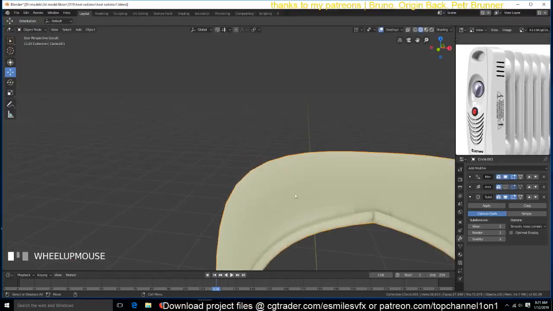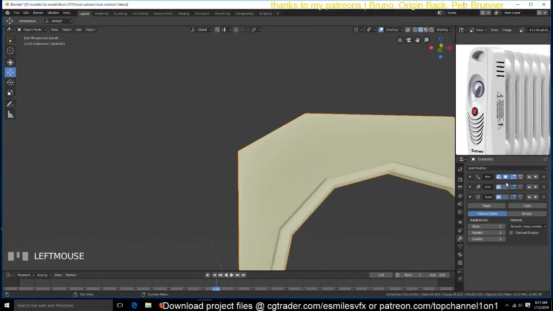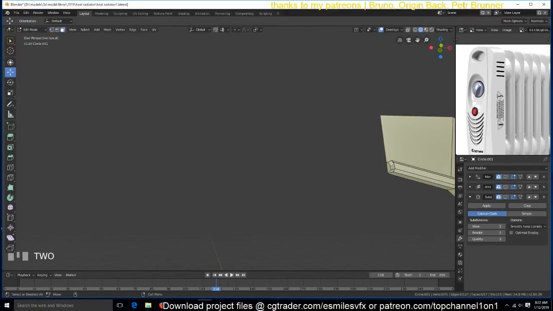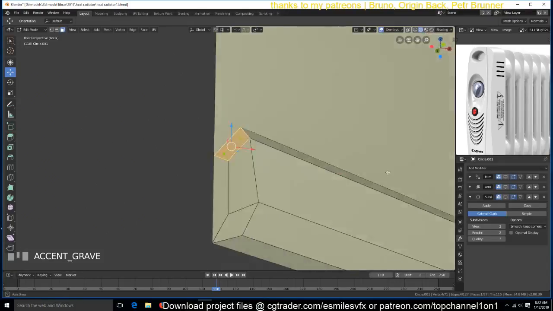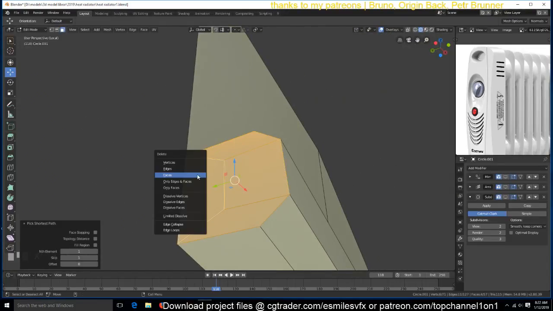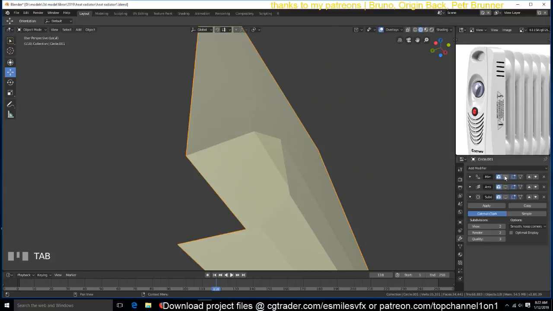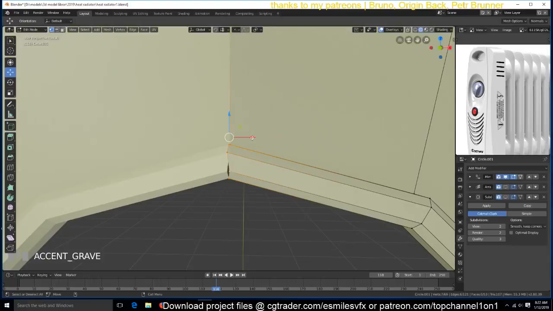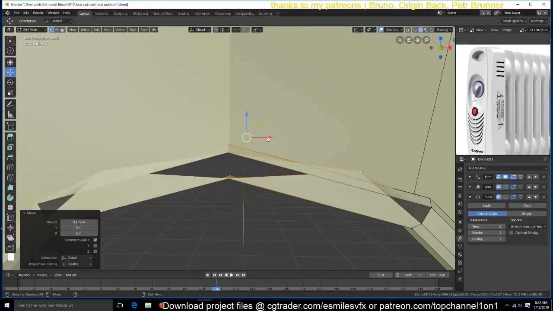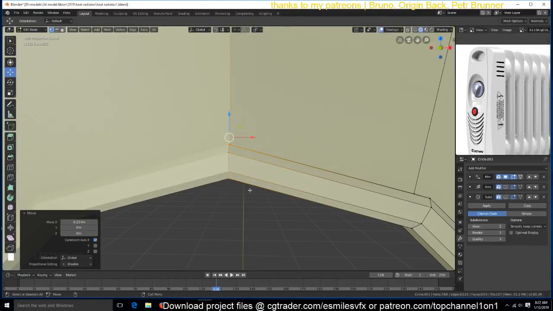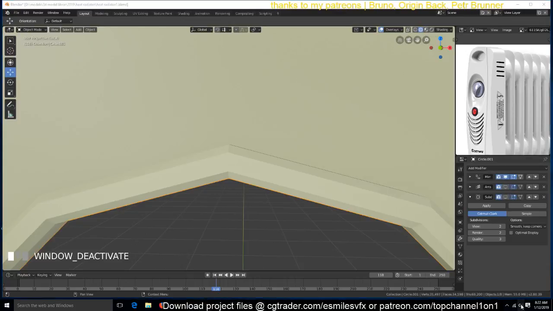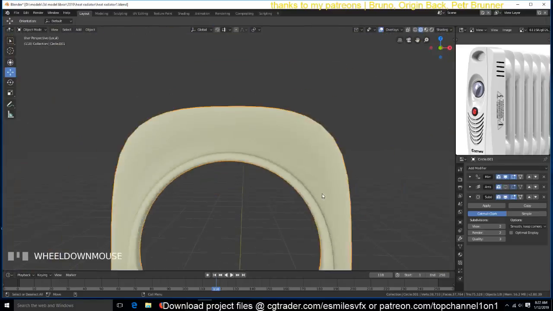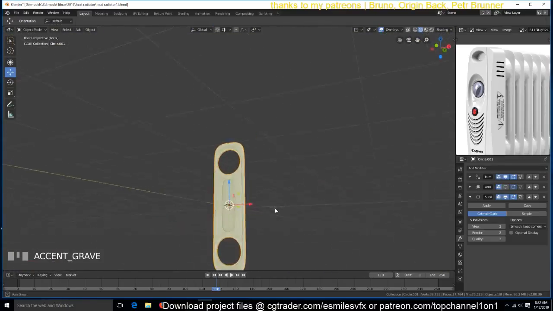There is pinching going on here. This is because if we switch off this, you can see we have a few faces here, so we need to delete them and bring back the mirror. Also make sure that there is no gap between there, so make sure you have clipping turned on, and bring the vertices again. Let me reduce some of this music. So this is what we have.